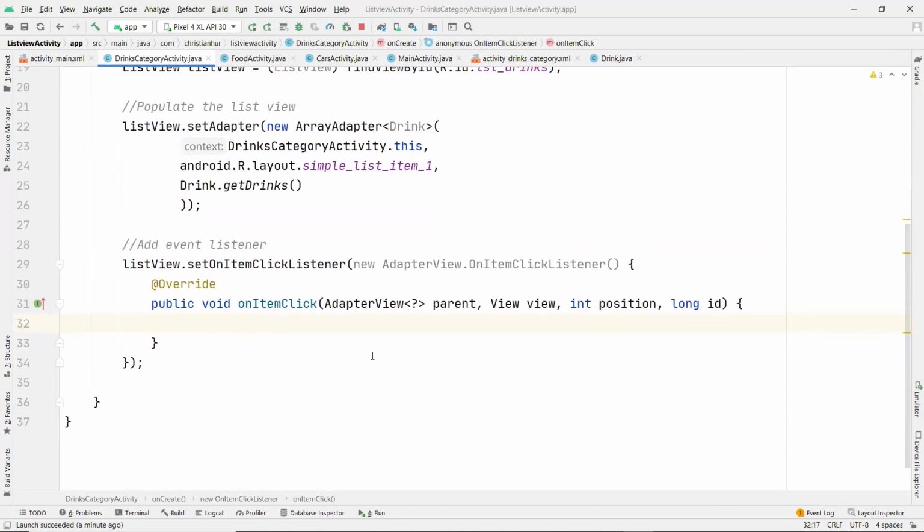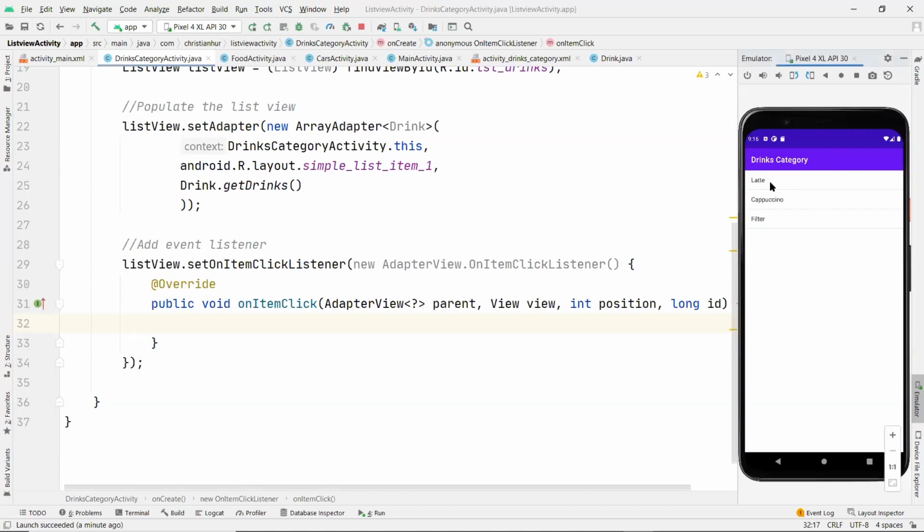So now again, this time we are going to load the same view to display the information. So we're not going to go to different views. This is one view to display the same information for latte, cappuccino, filter, and so on. That same view is this drink activity, the last one we have. So they're all going to share the same view. Therefore, we don't have to do the switch, right?